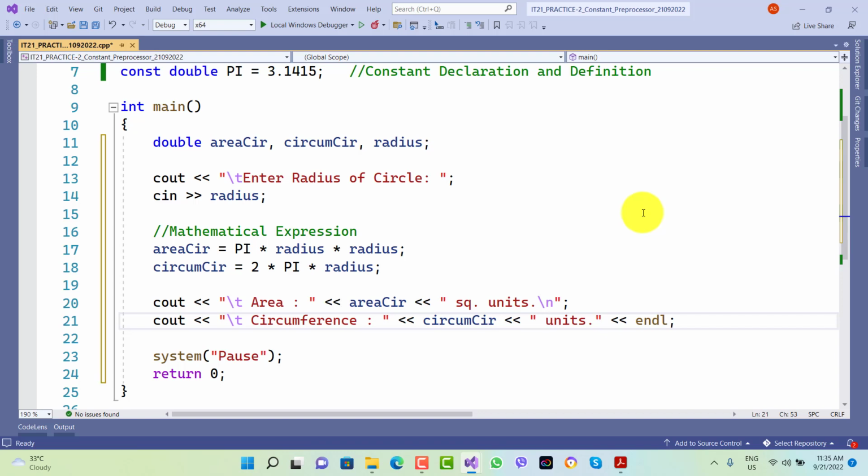Whenever we are going to show the area, it is always in square units, like meter square, centimeter square, kilometer square. Whenever we are defining an area, it always has square units.